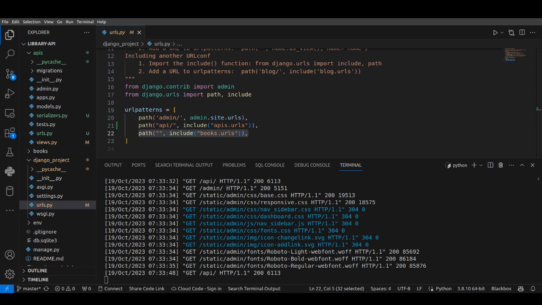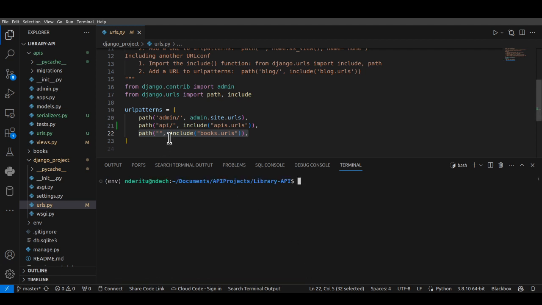We stop that server. So Control C. So those are the URLs that you have to put. You have to put the API ones, so that when you go to the browser and you have already started our server, you are able to access it. Then after you have set that up, you add that in there.